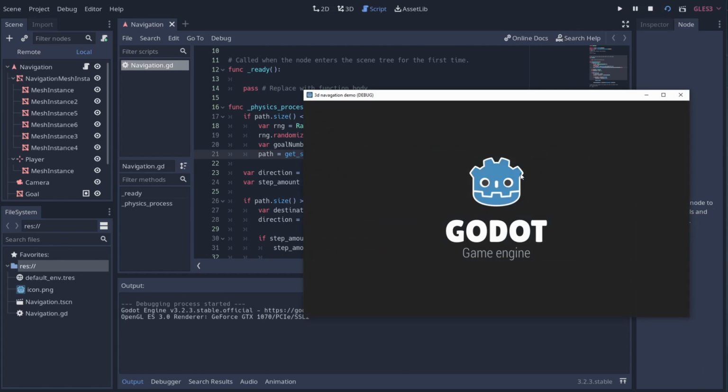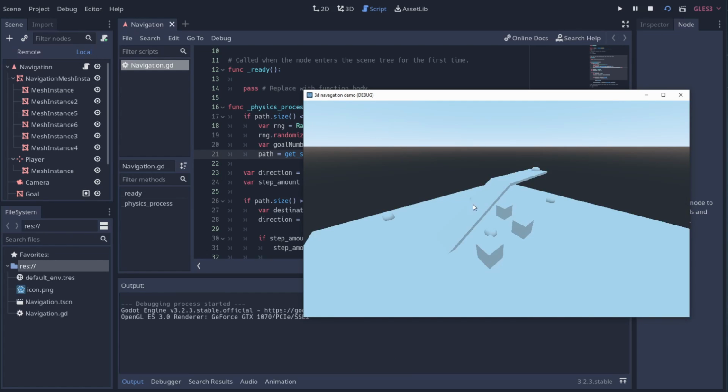So let's see what happens. You see he's running after that goal right there. He hits it. Now he's moving to another goal. It looks like it's this goal here. He hits it, and then he's going to move to the next goal. So that's a cool way to make a kind of random policing character that just runs after different goals, if that makes sense. And it's random, so we don't know which goal he's going to go after until he decides to go after that goal. So that's what I have for you guys today.